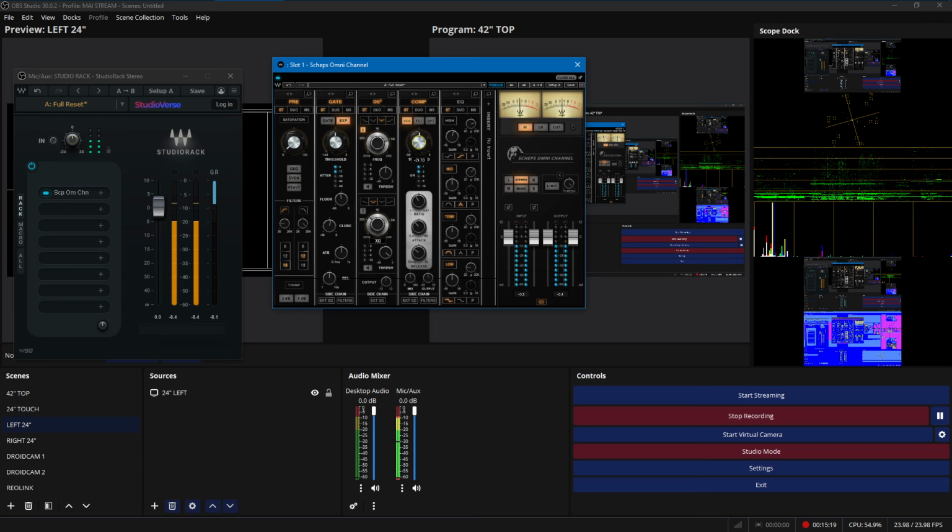Hey, check 1, 2. Okay, so we've got about 6 dB of compression on the tops. So if I get really excited, we hit about 9 dB of compression. Yeah, we got about 9 dB. That's probably a little hot, a little aggressive.